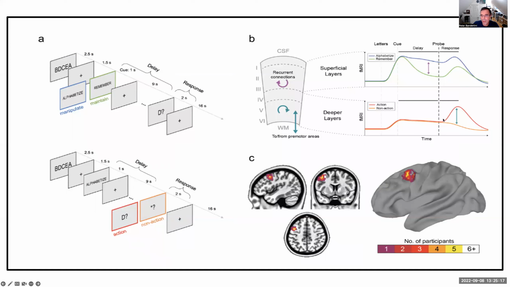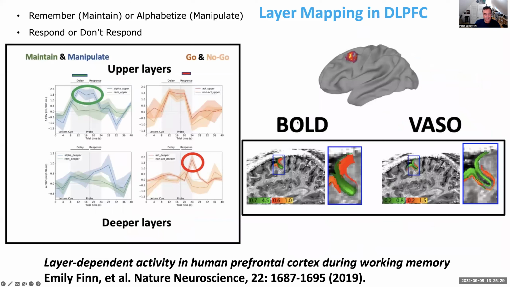But then when they were asked to respond or not respond, this lower level that speaks more to the premotor areas would be activated. And it turns out that's what occurred. With the maintain and manipulate, you had a modulation of the upper layer activity. And with either having the subject respond or not respond, I mean, they did the task and they would say respond or don't respond. If they responded, you had a clear activation in the lower layer of dorsolateral prefrontal cortex, but no activation at all when they didn't respond. And so this was clearly differentiated here.